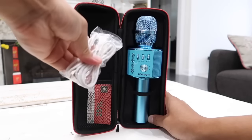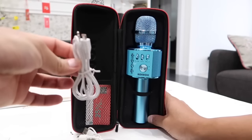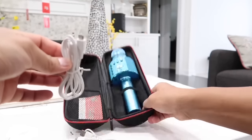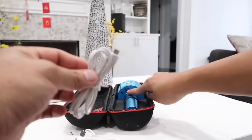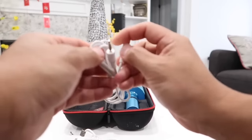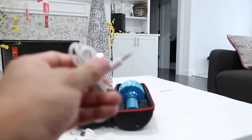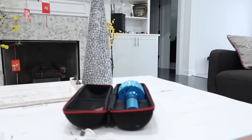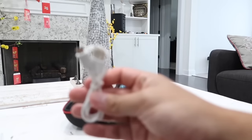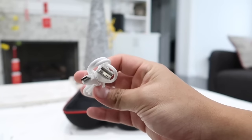And we have 2 cables in here. Let me show you. The first cable is the recording cable. One end of this is a micro USB, which you plug into the microphone itself at the bottom here. And the other end, you plug into your recording device, such as your phone, computer, or whatever device you will be using to record your singing and music. And this is the charging cable, which is also a micro USB head.